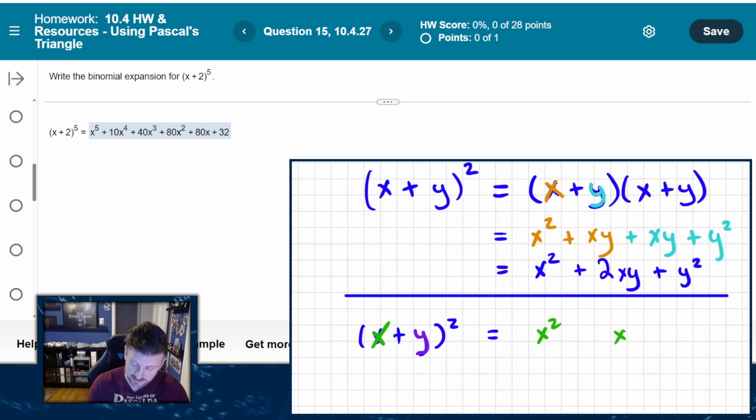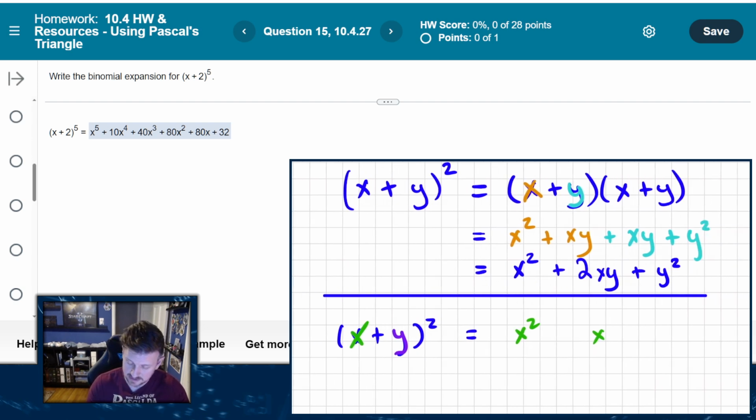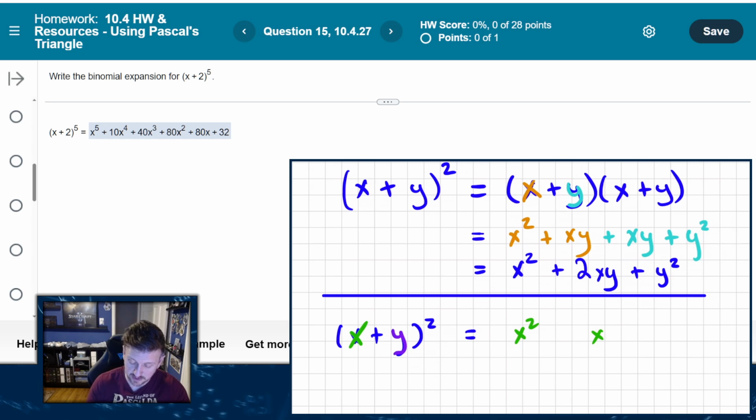All right, then for the y's, starting at the first term here, we can write this as a y to the 0. Again, any non-zero number raised to the 0 power is 1, so generically speaking, y to the 0 is going to be 1. So I don't need to write it, and 1 times x squared is just x squared. Then we move up, and for the y's we go up by 1, from 0 up to 1, and then up to 2.